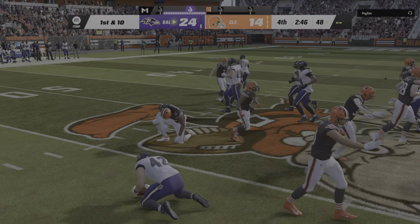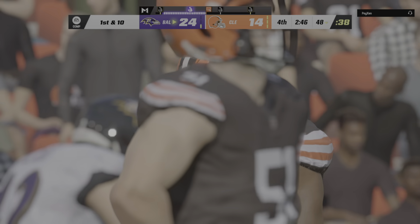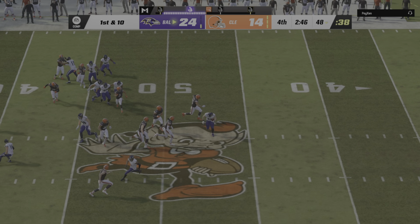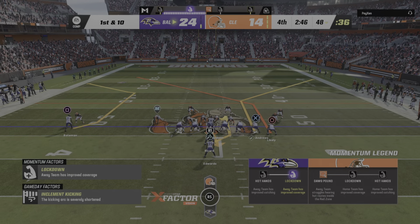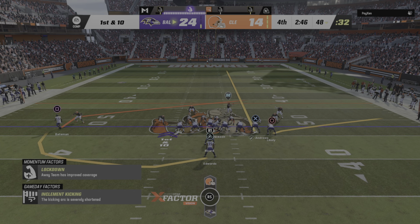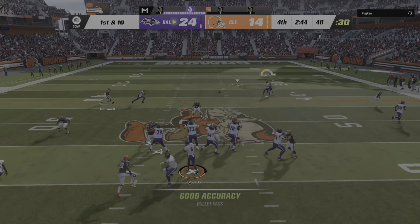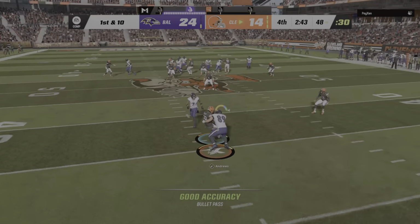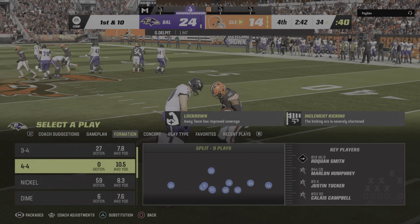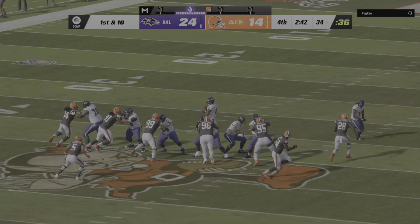Well, fourth quarter, they felt like they needed the football back. Unfortunately, they couldn't get it. And I know we've brought analytics into the game, and someone has said here that the data says that when a team's expecting an onside kick, 80% of the time, the team expecting it, they do actually recover the ball, which is what we saw here. I just wonder if that number is much more of it. And intercepted, maybe the turning point they need. Picked off by Grant Delpit, and the Browns are right back in this football game.